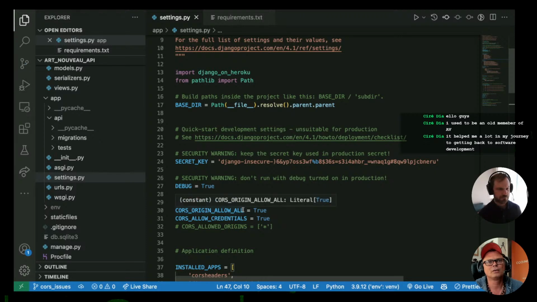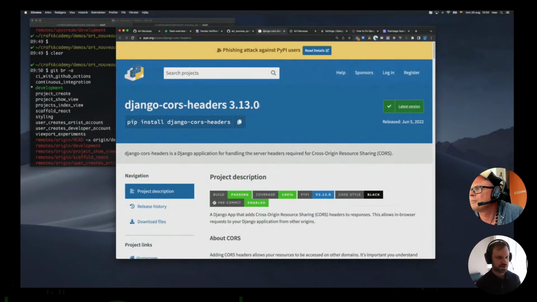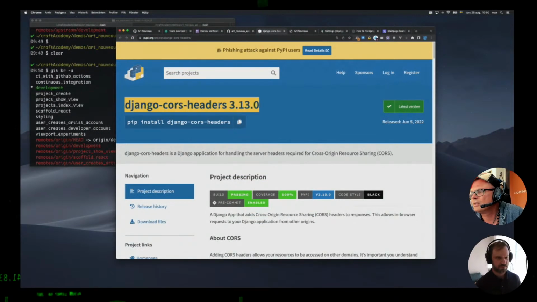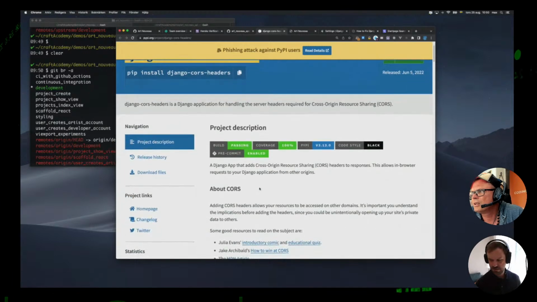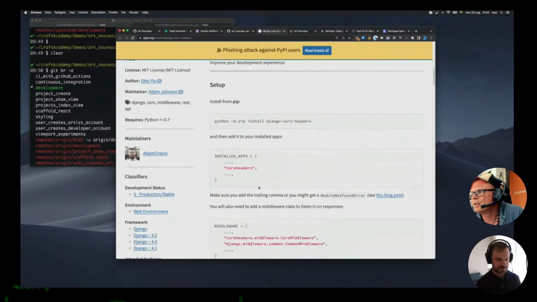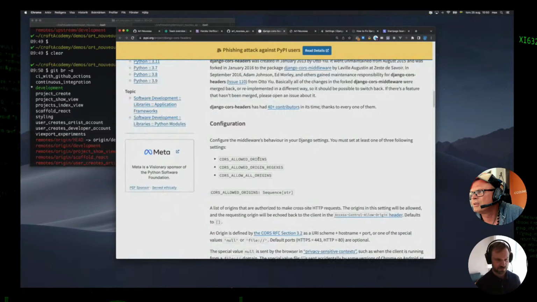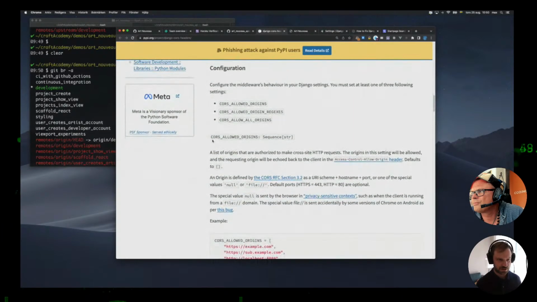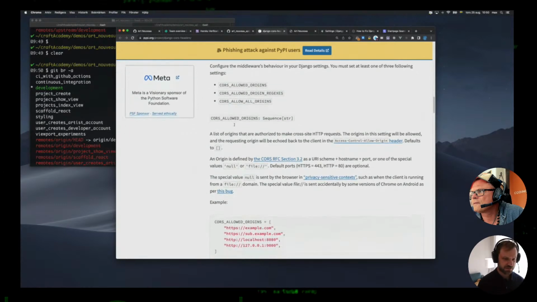Really? How new is the documentation? This is the documentation for django-cors-headers 3.13.0. After the installation, which we followed, they have configuration, and that's where I see CORS allow all origins.